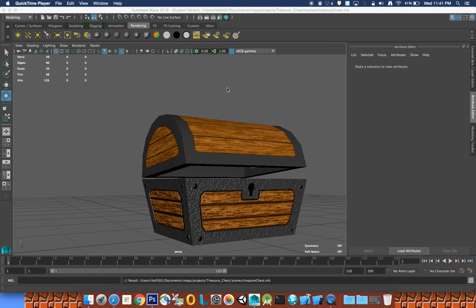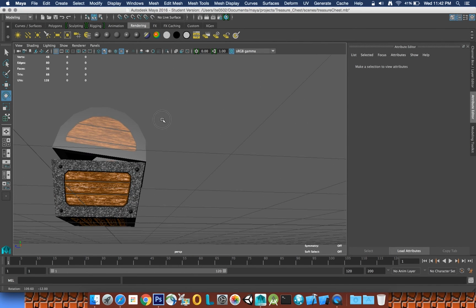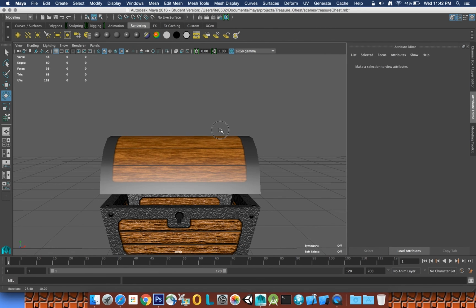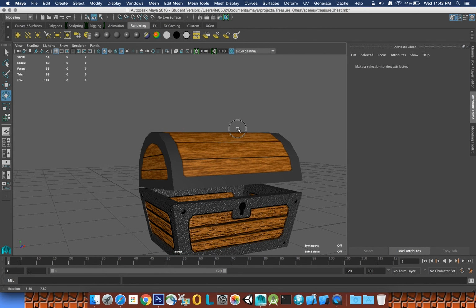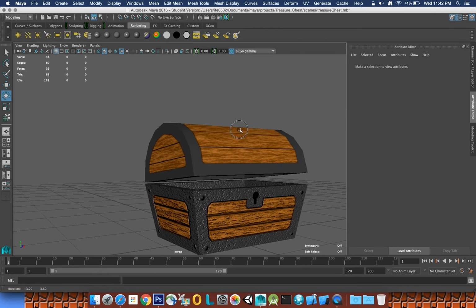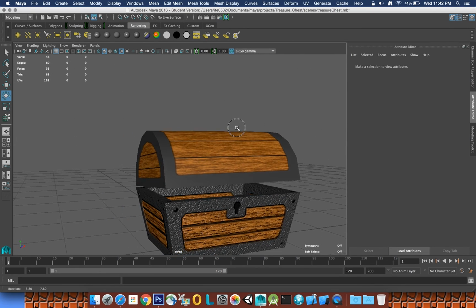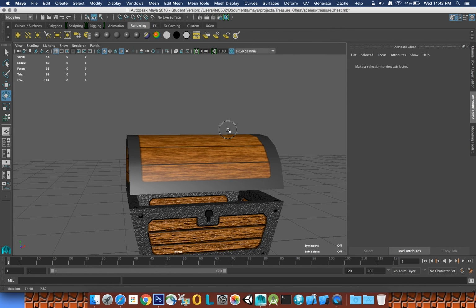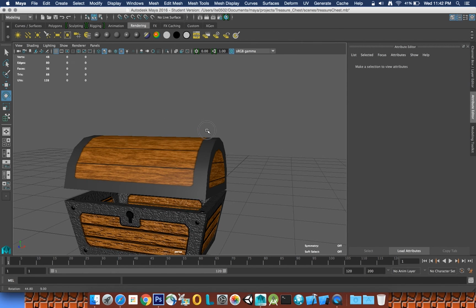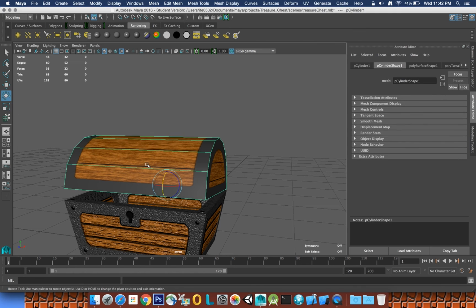And we're back in Maya one more time. I've already applied the texture. Luckily, most of what I needed to do in Photoshop, I already had layers for. So I just kind of copied some layer styles and pasted them onto new layers. And we have a texture map, at least for the top of our treasure chest. I've just completed the bump map based on that. I'm going to go ahead and add that in.